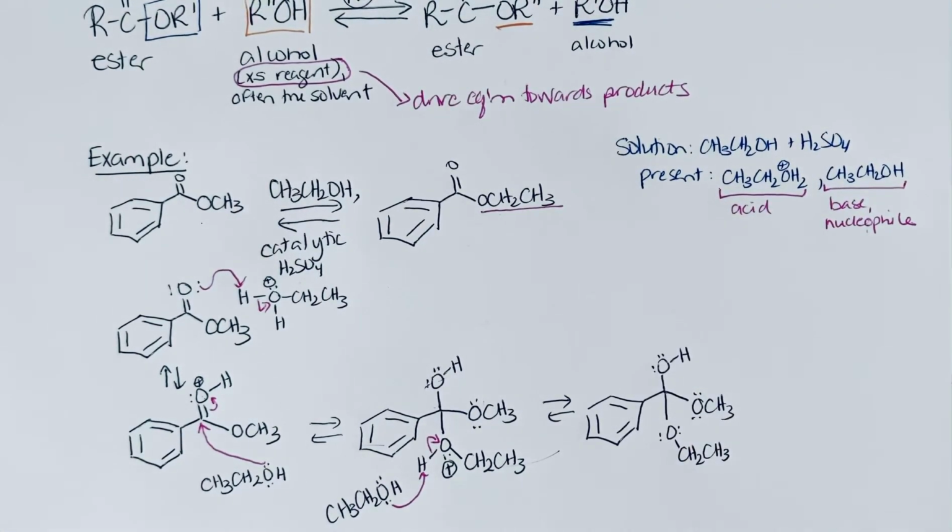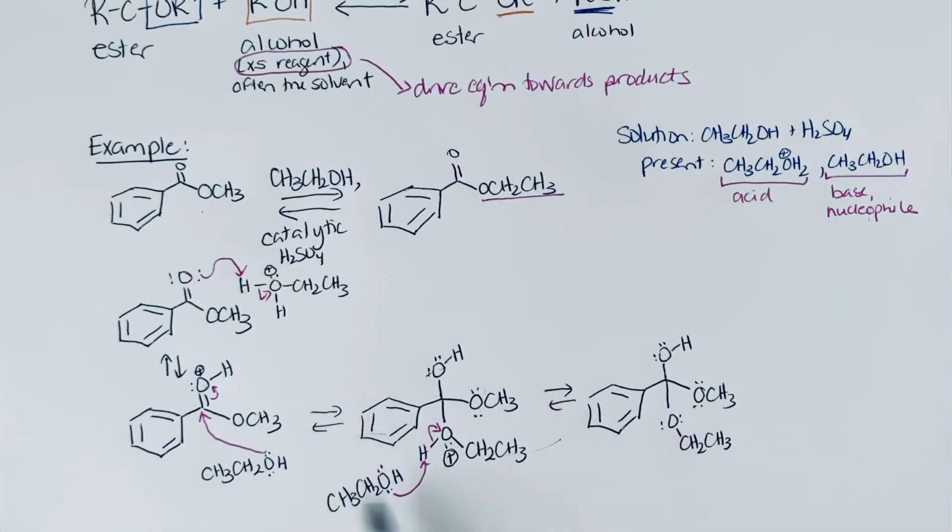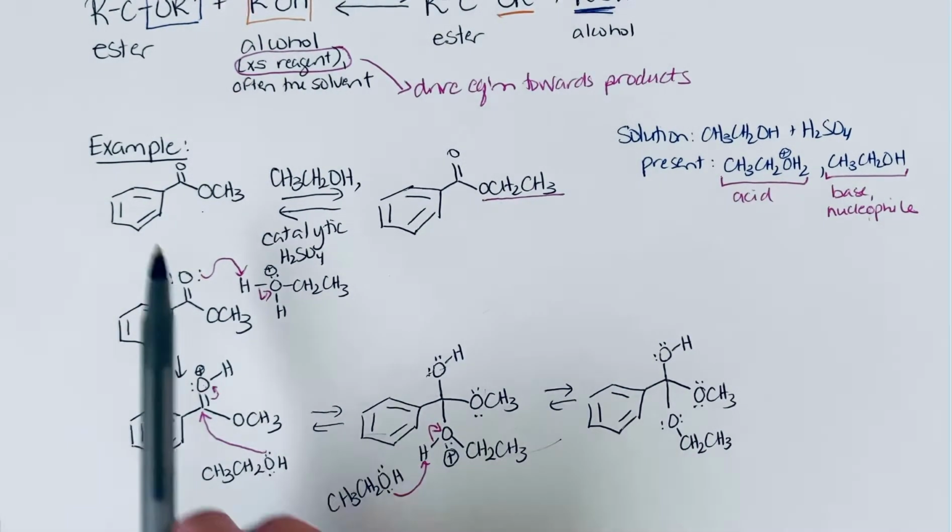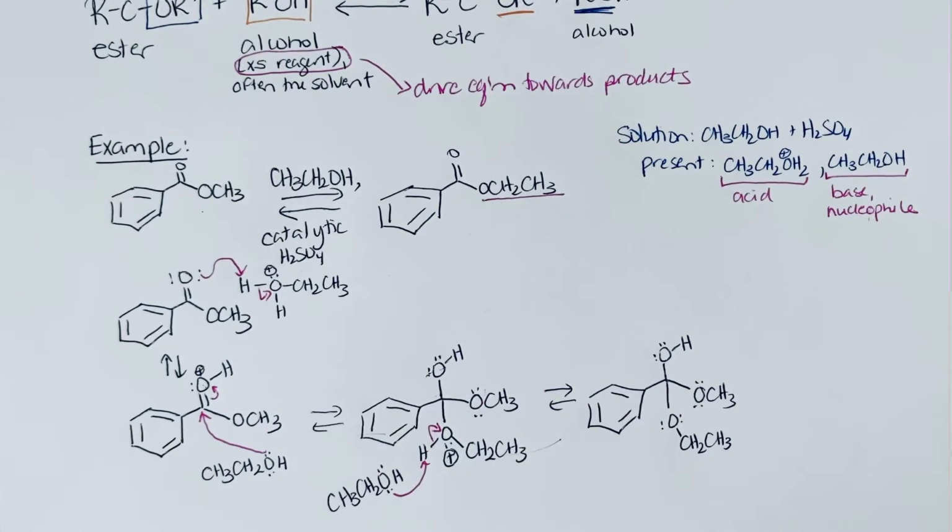Okay, and now what we need to do is we need to add a proton to that methanol group. And so you might be wondering, what makes this go in this order? It doesn't. You can be removing these protons and going back and forth, but if you have an excess of your alcohol overall, you're going to push it in this direction. So we're focusing on the steps that lead us towards the product.